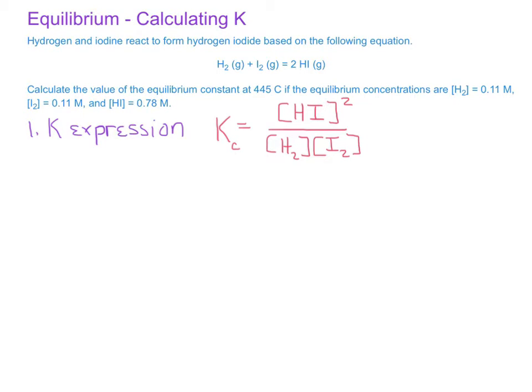In this particular problem, since all of the equilibrium concentrations we're given are in concentration and molarity, then we'll go ahead and calculate the equilibrium constant with a subscript c, or the Kc value. So the equilibrium constant expression using molar concentrations would be the concentration of HI raised to the second power, because we have a coefficient of 2 in front of HI, divided by the concentration of H2 multiplied by the concentration of I2.